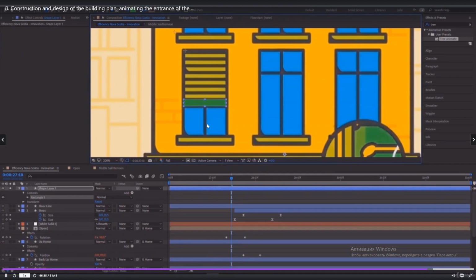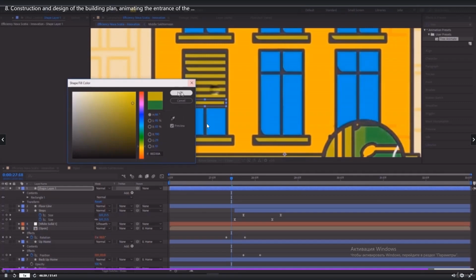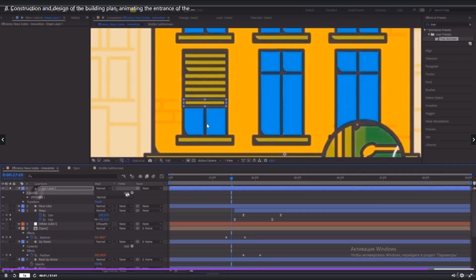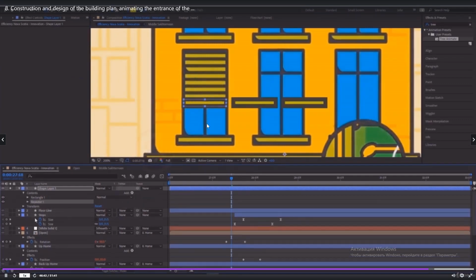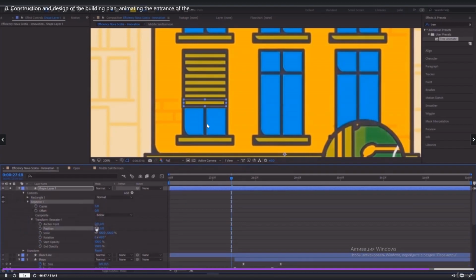Draw the rectangle, add the stroke and set its color. Then add repeater. Go inside the repeater transform and move it in the Y direction. Good.